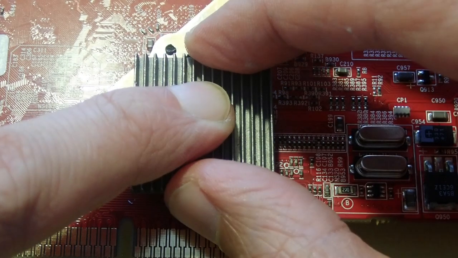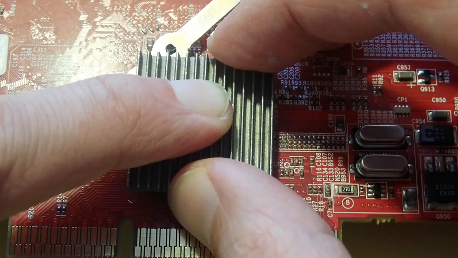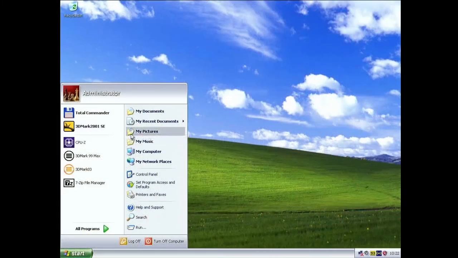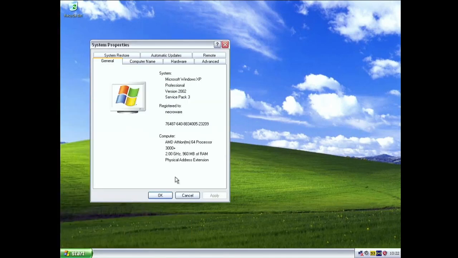Oh, and if you want to do it as well, please don't use normal glue. Get a tube of special heatsink plaster. The glue has to dry for some time, but as I told, this mainboard has an S3 Unichrome Pro built-in graphics card, so time to get some software running.